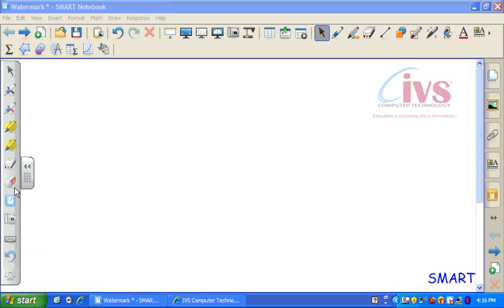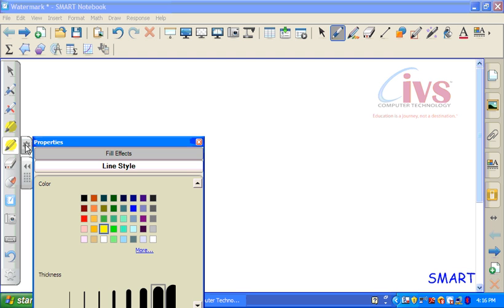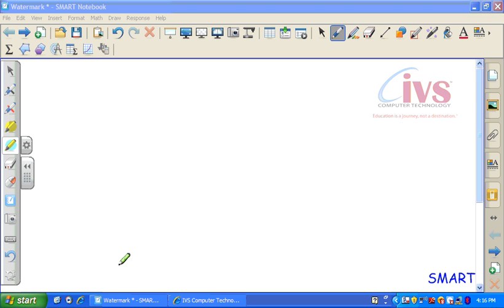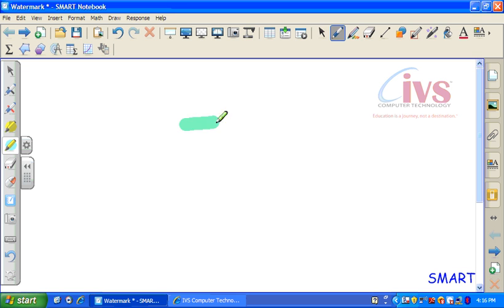Now to customize that highlighter, all I need to do is select the highlighter from within my floating toolbar, and notice I have that Customize icon again, that gear. Once I select that Customize icon, within this Properties tab, I can change the color and thickness of that line. Now in order to keep these changes, I'm going to need to choose that button that says Save Tool Properties. So notice that my yellow highlighter is going to turn blue as soon as I choose Save. So that tells me that I have a blue highlighter in my floating toolbar.